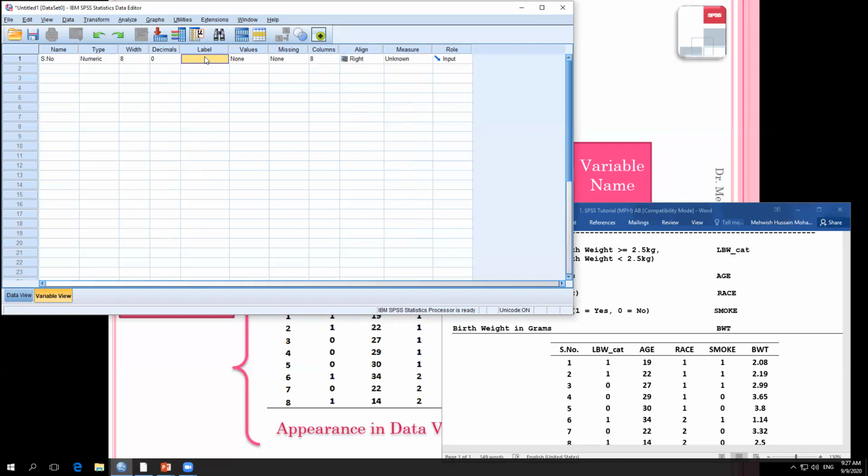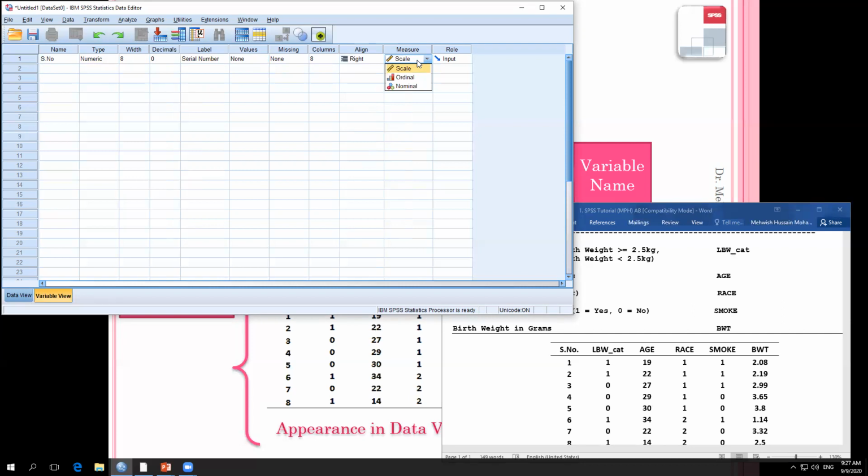And this is the label column. The full description of the variable name will come here. Here we can use any character, any space. I mean, we can enter the full description of the question items. So serial number will be 1, 2, 3, 4, 5. We are not going to use other columns except this measure one.